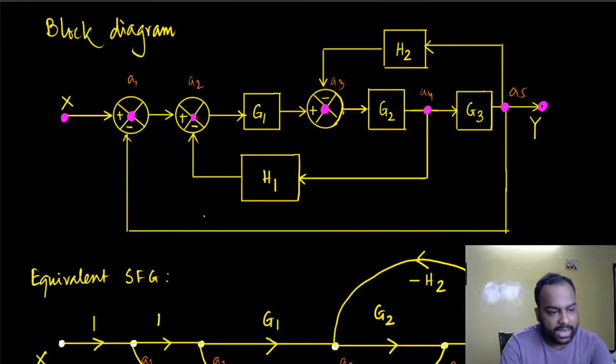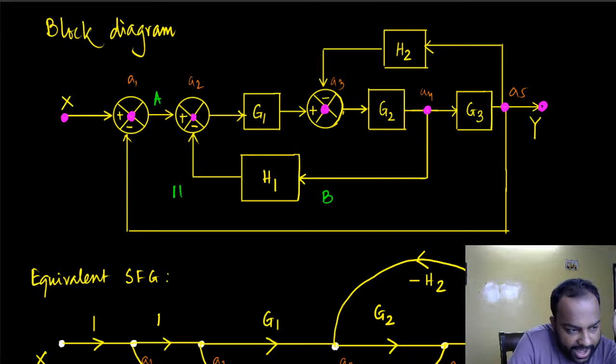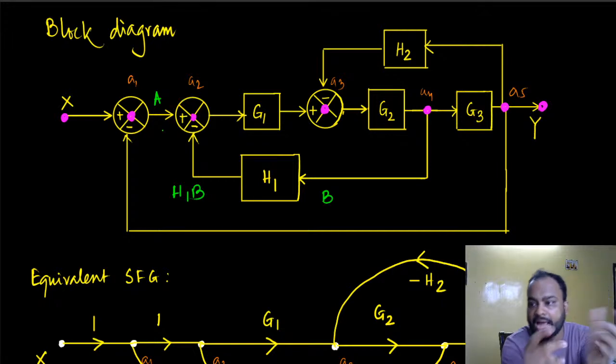Now here, what is happening? This is a node, but it is not acting like a simple node in a circuit theory problem. Why was that point particularly important? Look very carefully. What signal goes into this one? Let's consider that to be A, for example. Signal A is going into this one, and imagine this to be B, then the signal that is actually reaching this one is H1B. But what is the sum of these two signals? Unfortunately, this is not a summing point. This is a comparator, a special kind of summing point.